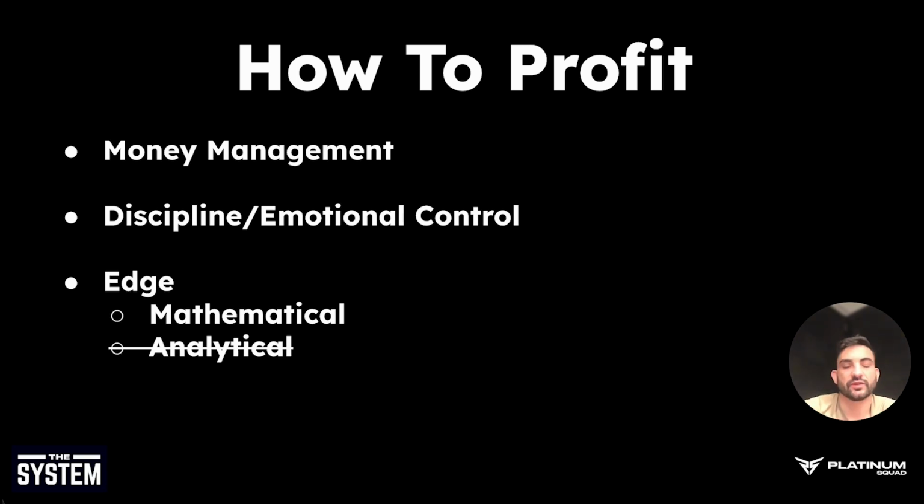An analytical edge is not something that you should be encouraged to do unless you know what you're doing. Essentially, an analytical edge is if you were to create your own system, e.g. if you were to trade Forex or stocks, where you actually have to prove your edge over a long period of time. And a long period of time is like years. You'd have to go through thousands and thousands of occurrences or iterations of what you desire to prove, with variables and factors that you change. That's really uncharted territory, and this is something that you don't have to worry about.